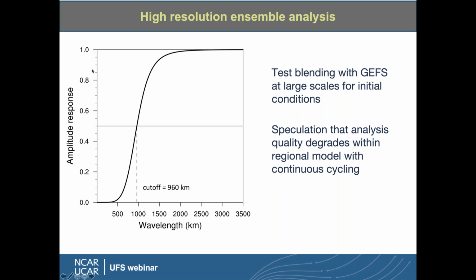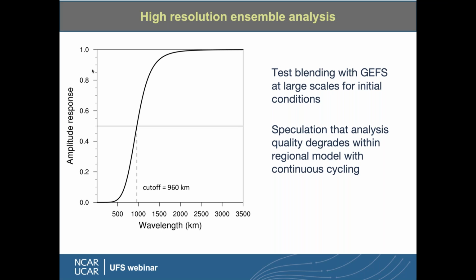All right, so smoothing. One of the things that we recognize is that when we run the regional analysis, as we saw in those previous slides, the continuously cycled analysis forecast skill was kind of drifting off with time. So we're trying to basically move that mean analysis skill back up again. There's a variety of different ways that one could probably achieve that, but one of the ways we found particularly intriguing is to basically blend from large-scale global analyses.